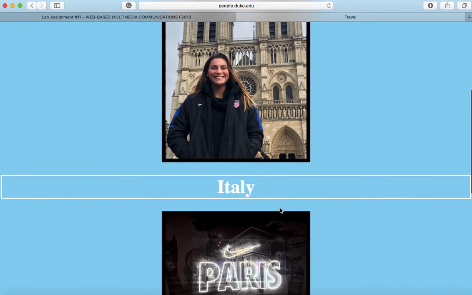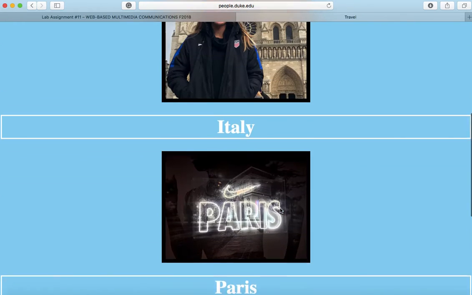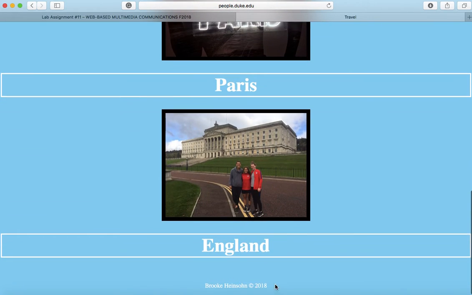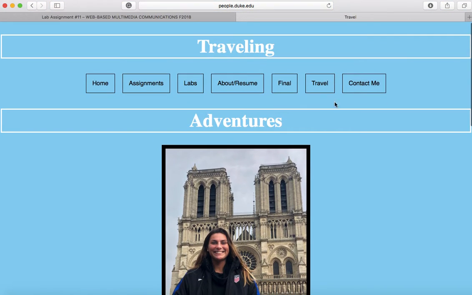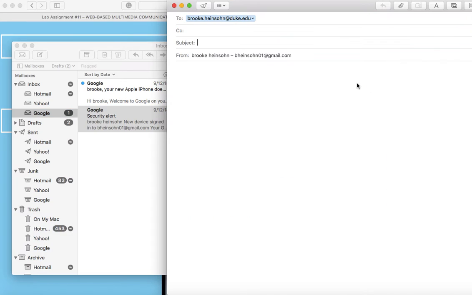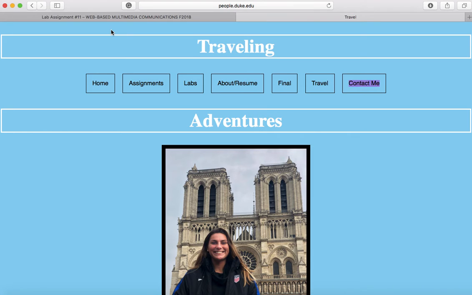This is the fun page, with places that I've traveled and a couple pictures, again with the footer that I coded using HTML. And then finally, this also has a different color from the rest for the hover image. And then I also have an option to contact me at the end, just in case as well. And that is my midterm project.